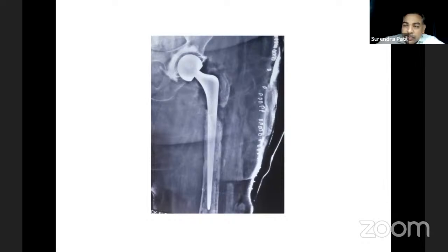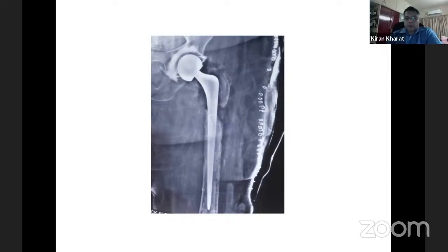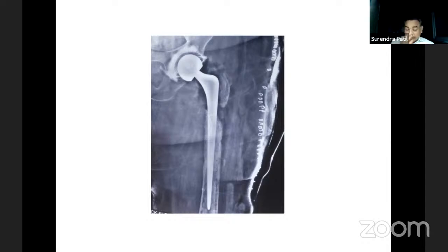So the antibiotics were only when she got it in the hospital, for a week, 7 days of IV antibiotics. One thing about bugs and antibiotics, now that Surendra brought out that point, we all need to rethink our policy. We have been following the West, and second generation cephalosporin has been the thing to be used. So mainstay, and we all feel that that is it which is required.